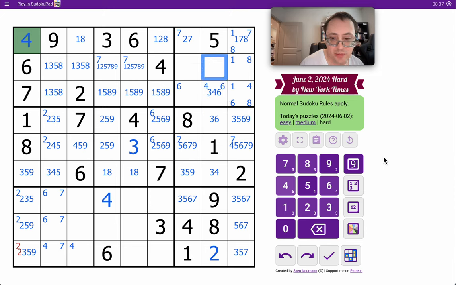This is 3, 4, 6, and that must be 7. It can't be anything else. Unfortunately, that rules this out from being 7, and that from being a 2. And I end up with 3 distinct 1/8s in row 1. That does not make sense. So can this cell not be 7?